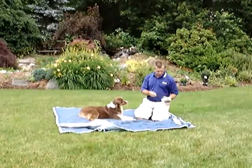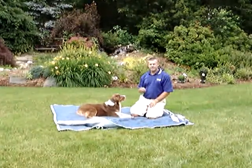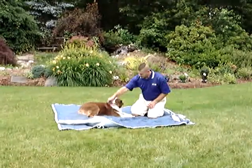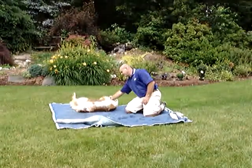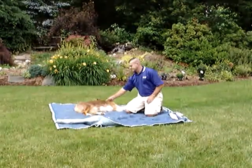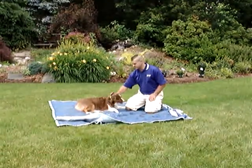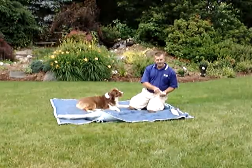To get your dog to start, you already have her in down position, you're going to want to take a nice tasty treat. In this case, I'm using cheese. You're going to want to get your dog, bring it to the shoulder, and as you can see, she's rolled over. In this case, I would go ahead and give her that treat. She's actually working towards the direction that I want to go. So we've got her partway there.